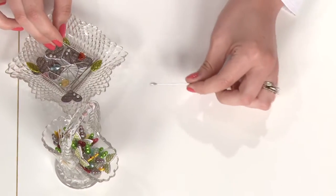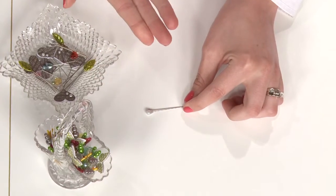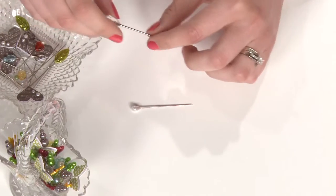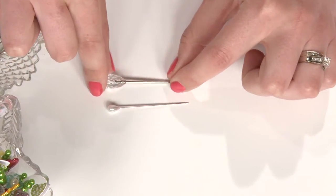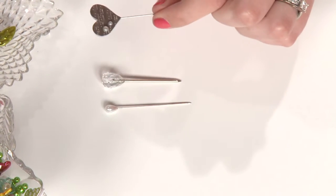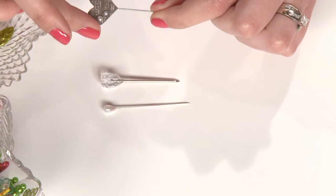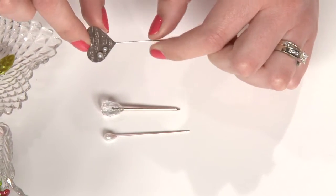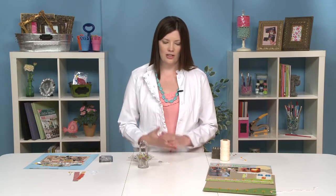You can just do a basic pin with a pearl top, and you can get those at the sewing store or in the scrapbooking aisle. Or if you want it a little bit more fancy, get one with a little bling at the top, like that one — that's a Teresa Collins product. Or if you want something cutesy and all done for you, there's one pre-made from Jillybean Soup with little pearls layered over paper at the top of the pin. These are just some of the options; there are so many, and they are very versatile to use in your techniques.